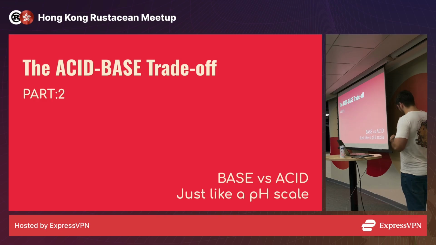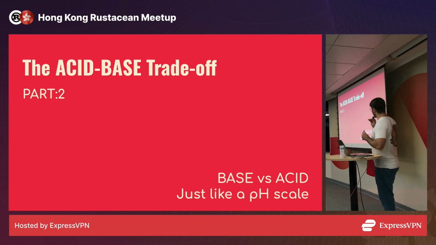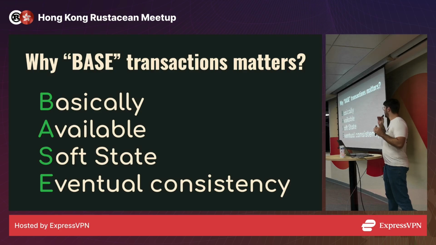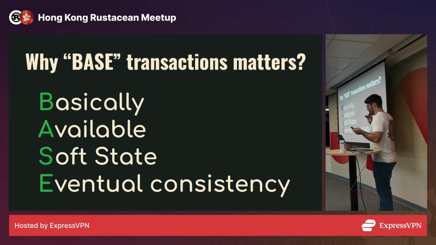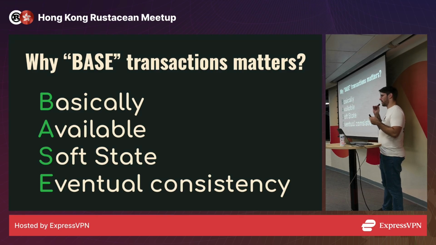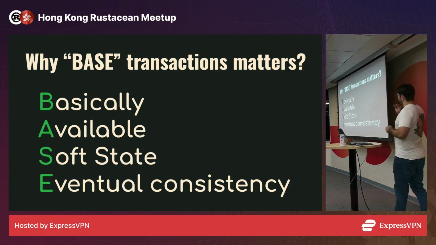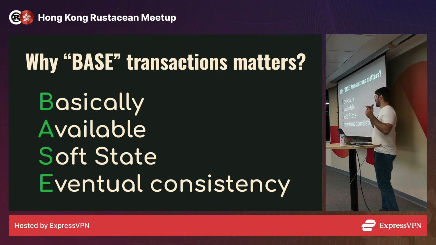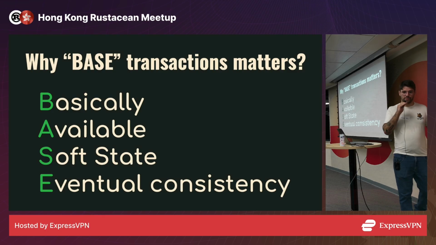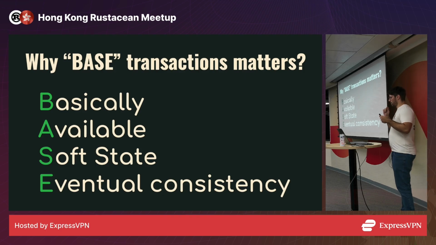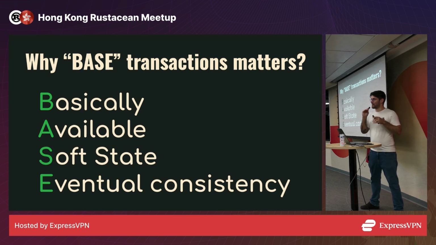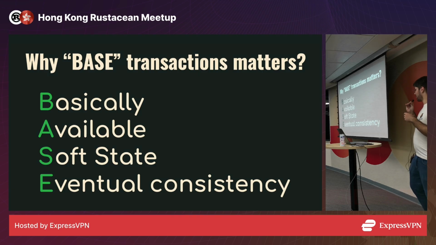Now, talking about the pH scale that we are seeing here between ACID and BASE, let's go to the BASE side. BASE is a broad term that a few researchers came up with, and I think it's a wordplay between ACID and base. It's to show that it's not a binary choice. It's more of a spectrum. As we will see further down, not all databases, like Postgres, which says it's ACID, are purely ACID. It had to make some decisions to be not so ACID and to go towards the BASE side. Otherwise, the performance would be just awful. It would not be practical.